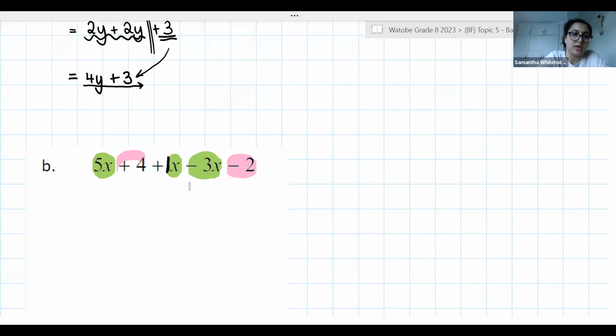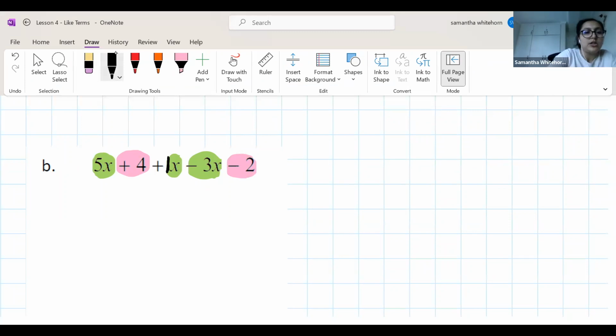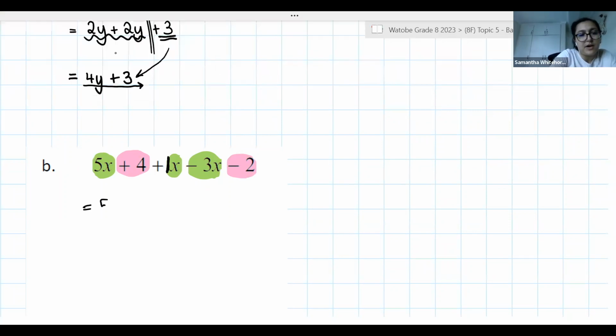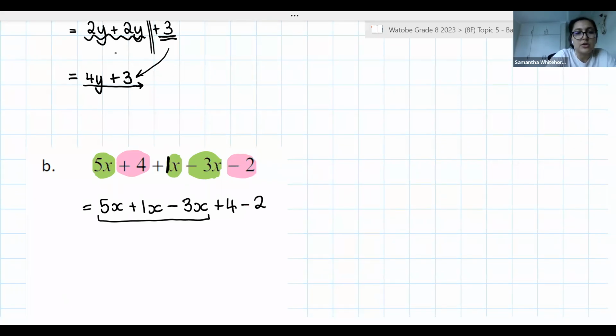Okay, so guys, what I want you to be careful of here is the signs. Some of you are forgetting your signs. So if we group our terms, we've got 5x plus that 1x, like Mahal said, we've got a 1 in front there, minus 3x. Then our constants are plus 4 minus 2. So if we consider all of our x terms, let's just go to a number line here.